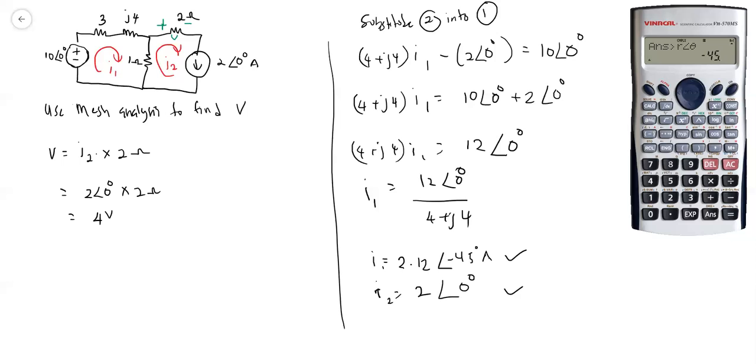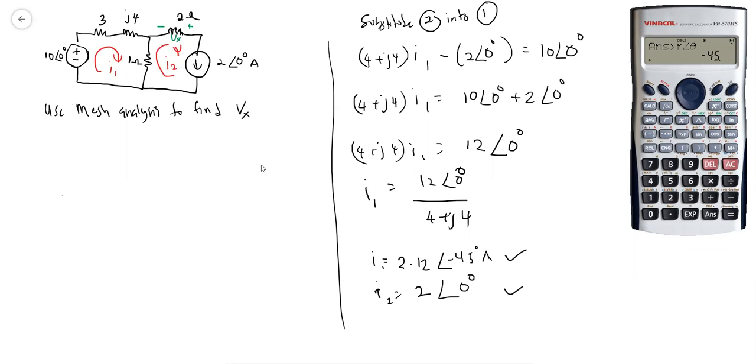Okay. Understand? What if the polarity is changed? So this is Vx, for example. Use mesh analysis to find Vx. But right now the polarity is like this. Can you find what your Vx is? Still the same, you need to identify the currents I1 and I2, and you will obtain these currents. The only change is the polarity.